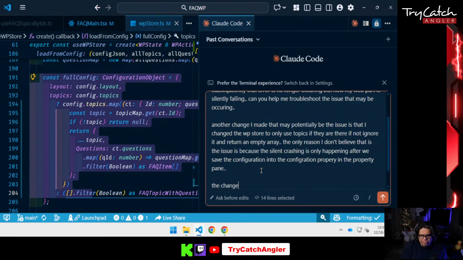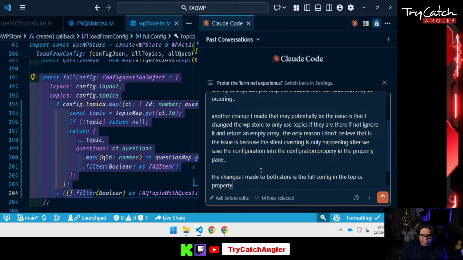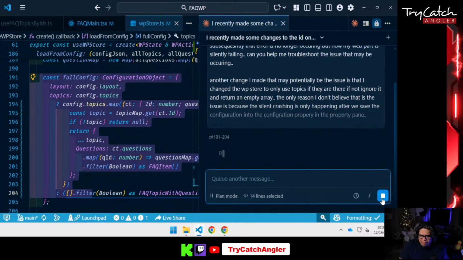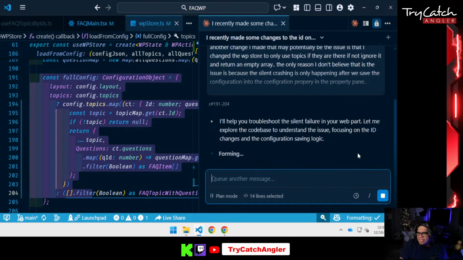The changes I made to both stores is the full big in the topics property. And we're gonna put it in plan mode. Yeah, so let's see if maybe AI can help me track this down.